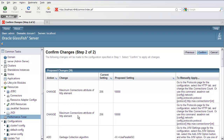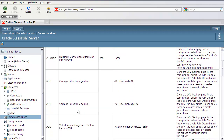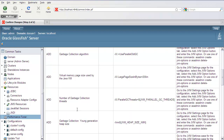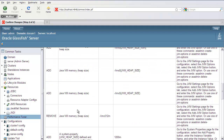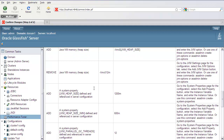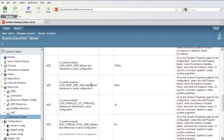The second entry is also a maximum connections attribute change — one is for HTTP listener 1 and the other for HTTP listener 2. Following that, we can see garbage collection algorithms being added as JVM options, along with additional JVM options. The heap size is also being changed. Notably, we had input 3,000 megabytes as available memory, but the tuner detected that wasn't optimal, so you'll see values like 1,200 and 600 instead.